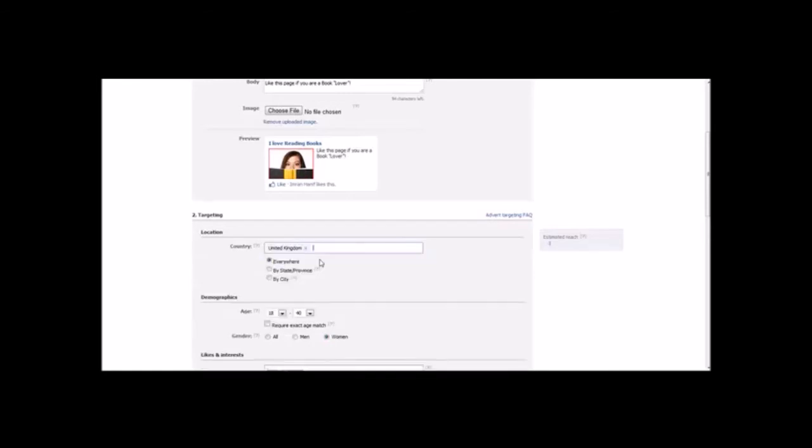So anyway, going back to targeting, you want to get the cheap clicks from countries like Mexico, USA, Canada. But when you're creating a campaign, always enter one country at a time. For example, if I'm doing the United Kingdom, there are 10 million women in the UK aged 18 to 40.